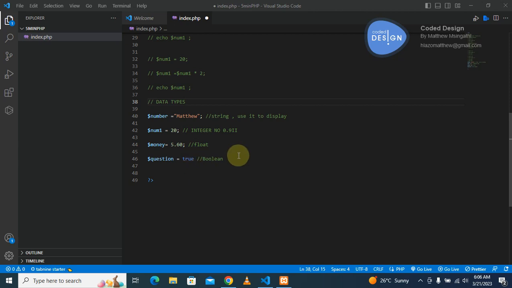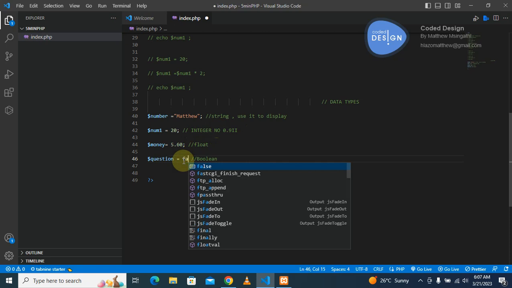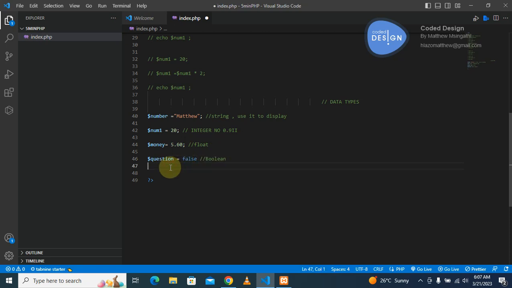So let's continue. We were talking about data types. Data types in PHP. We have mentioned a string, an integer, a float, and a boolean. Something that we didn't talk about: a boolean can be true and also it can be false. I said after data types we are going to get into conditional statements, the if else statement. So let's continue with data types. Then the next data type is going to be, let's say, null.